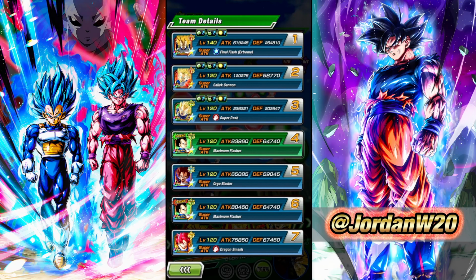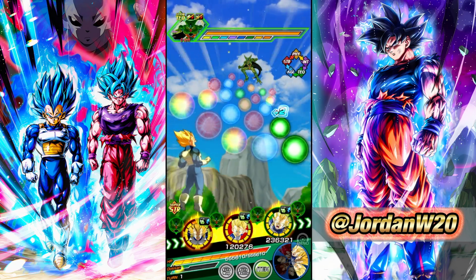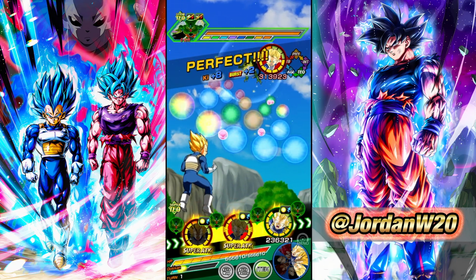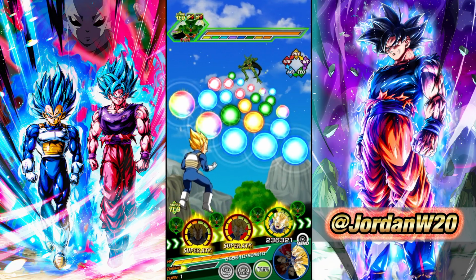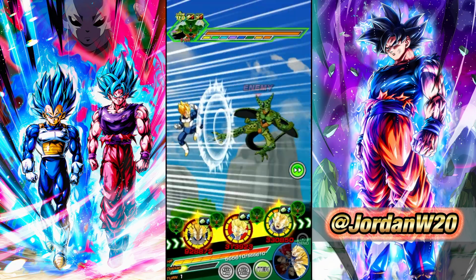And he's at 264k defense right here. And he's going to be good after he supers. So let's go ahead and grab these. Again, Vegeta's got the guaranteed stun. Cell is susceptible to stunning, so we'll be able to protect the entire rotation right here.